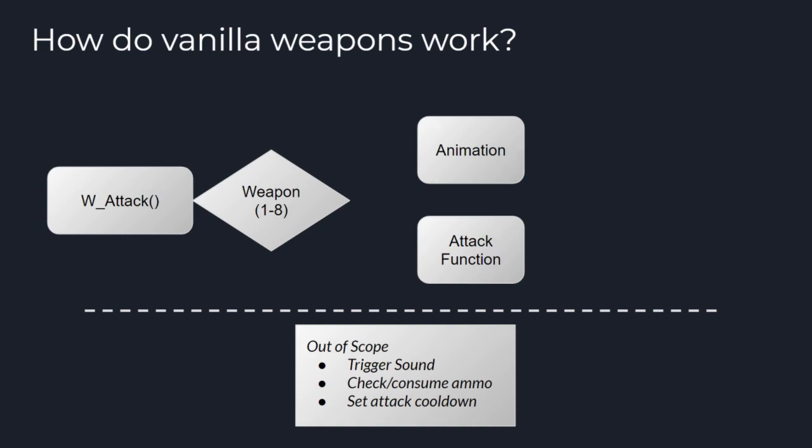It has to trigger an animation, the actual thing that does the attack, so the thing that does the damage or spawns the projectile, and then some other things like triggering the sound, checking and consuming ammo, and then setting your attack cooldown. Those are out of scope of the discussion for now. I mostly want to focus on the animation and the attack function, but note that something has to do all of these out of scope things. They are required, but where it goes varies greatly and doesn't matter much for the purposes of our conversation currently.